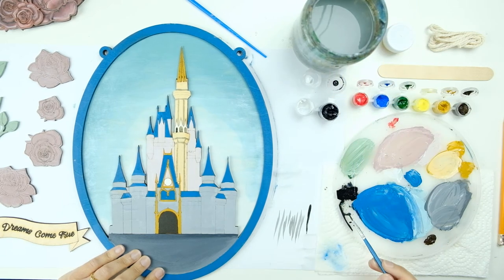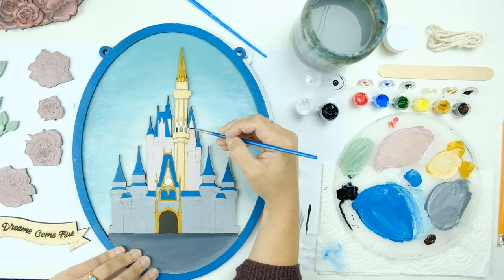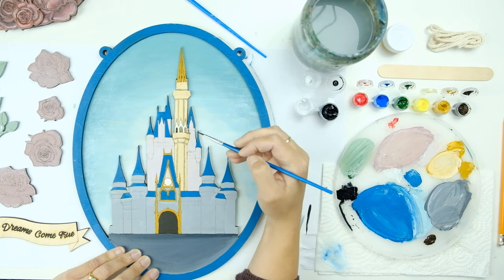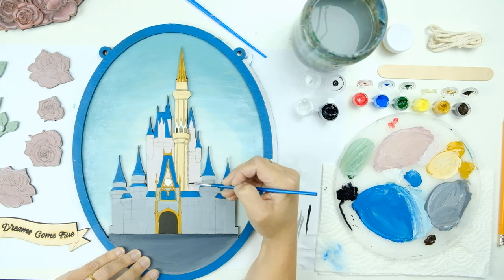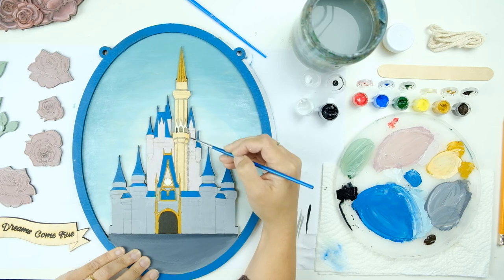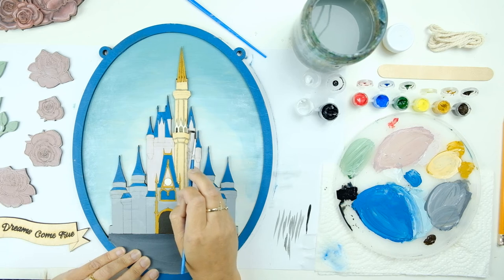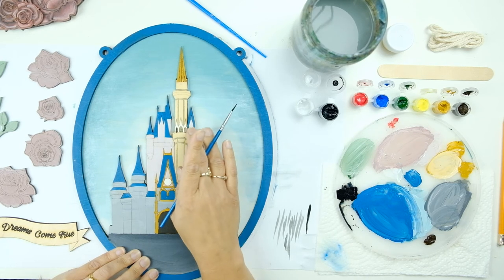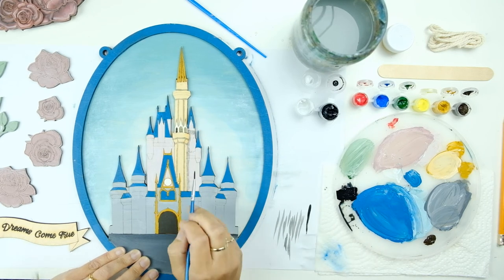So make sure you keep adding water and keep testing. Keep testing on here that it starts off quite a bit dark, but then it does dry to this light gray. And I'm just going to go all underneath this cream tower, so following along the engraved line, and just continue in that style. And once again, if there's a little too much water, just tap your finger and just absorb some of it. And once it dries, it'll be quite a bit more subtle.